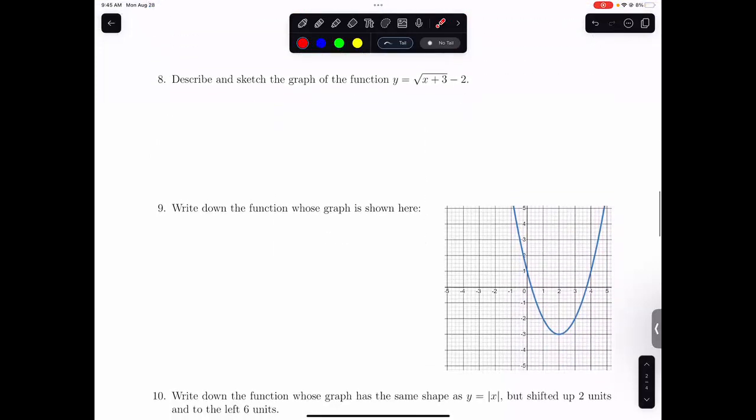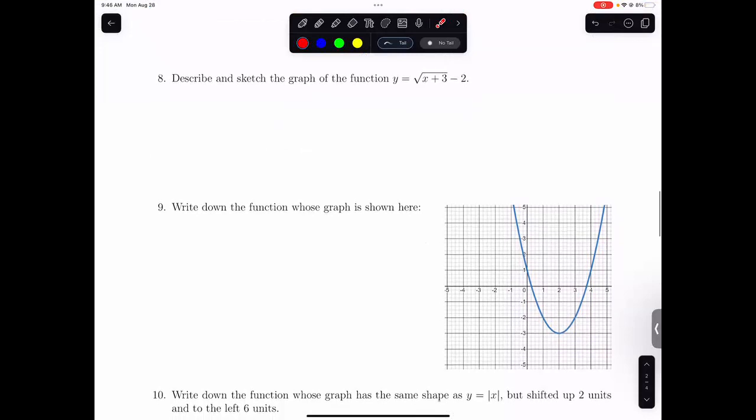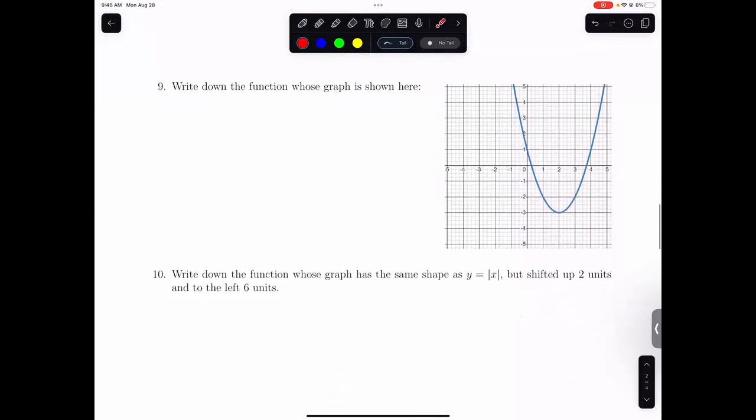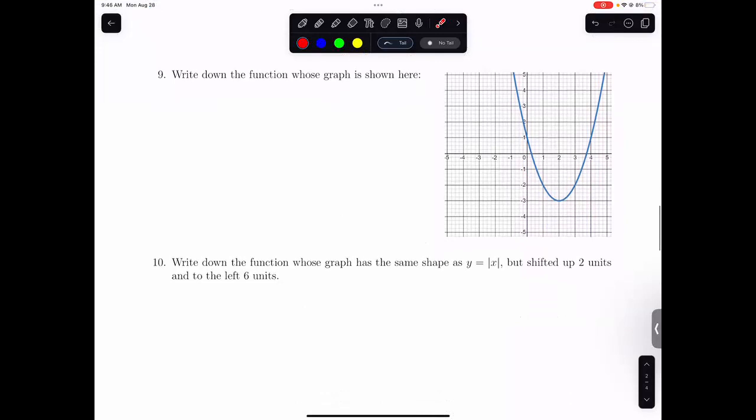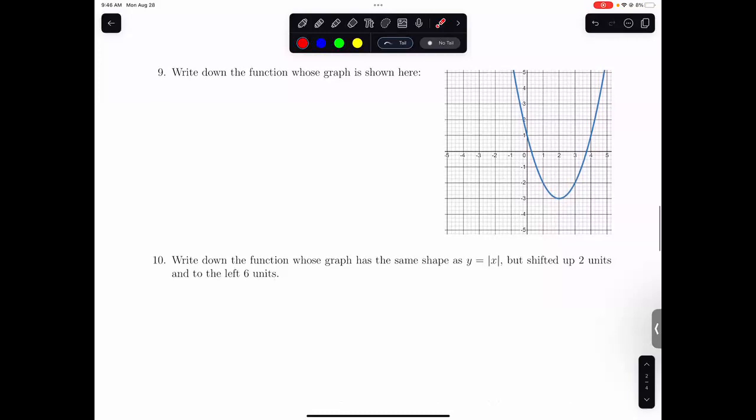Here we're starting from the graph. So the first thing I have to decide is what kind of thing is that? What type of function are we dealing with? Okay, now where is it? Now how does that affect the function? And what I want you to write down is basically the equation version of that, the symbolic form. And then 10, same idea, but instead of giving you a picture, I'm giving you a description. So just in English, I want you to do a thing that looks like this, and that has been moved up 2 and to the left 6.